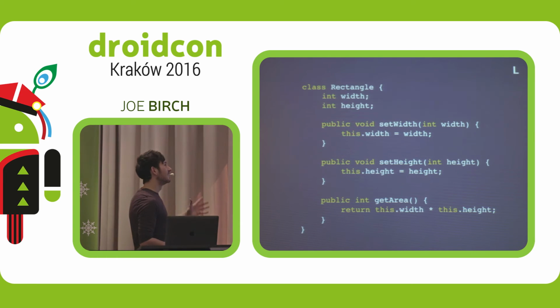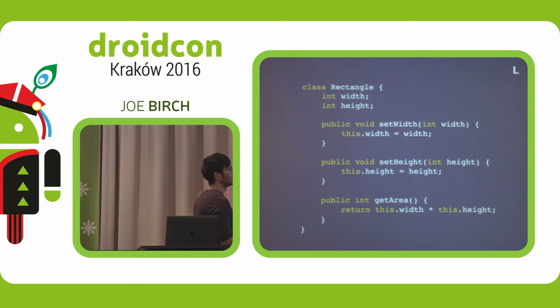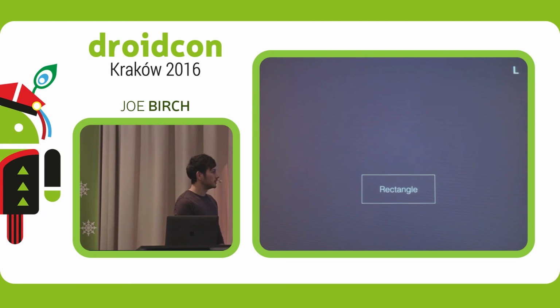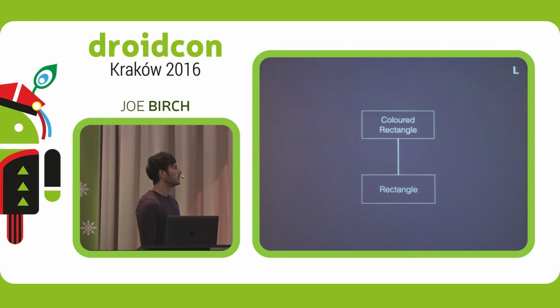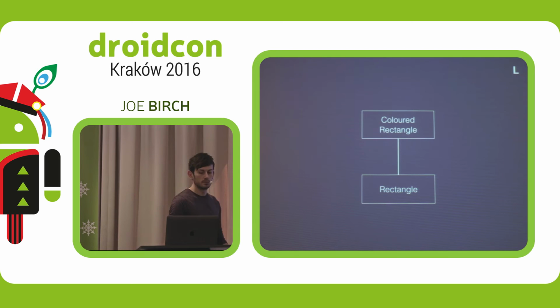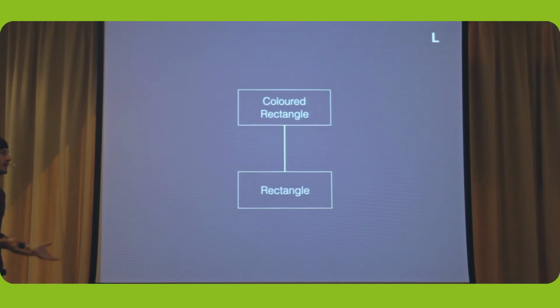So we have this class Rectangle, and in the rectangle we can have a width and a height. So we can set a width for our rectangle, and we can set a height for our rectangle. And we know that in a rectangle, the width and the height can be different. And then we have this getArea method. Cool. So that basically returns the area of the rectangle. That's cool. So we have our rectangle object. And then I want to extend it and have a colored rectangle, which is cool. The colored rectangle behaves the same as a rectangle, except you can color it.